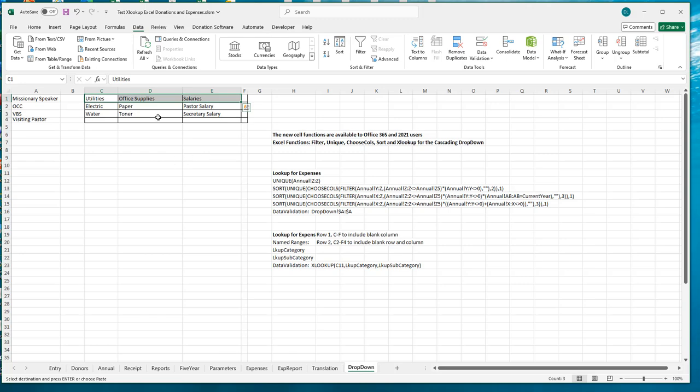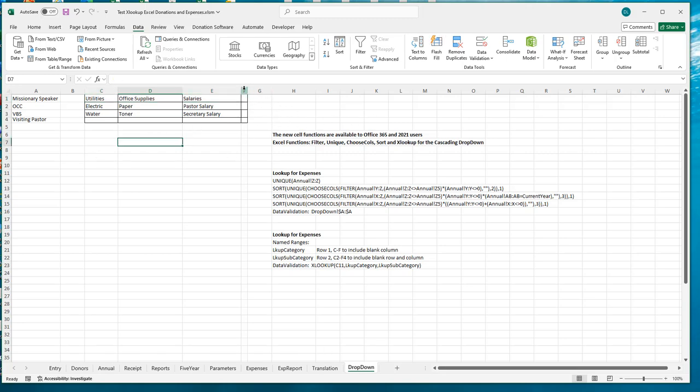So what we're going to do is we're going to create a named range, and the named range is going to be the word lookup category, and it's going to be C1, D1, E1, and we're going to include this blank column F. Why are we including a blank one?